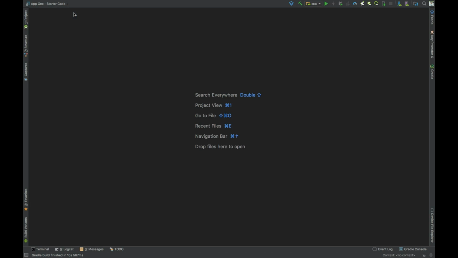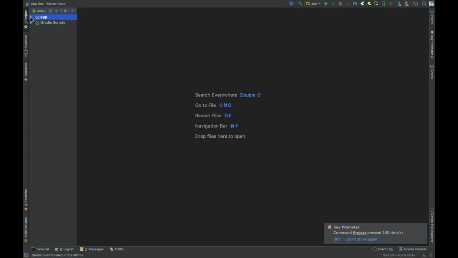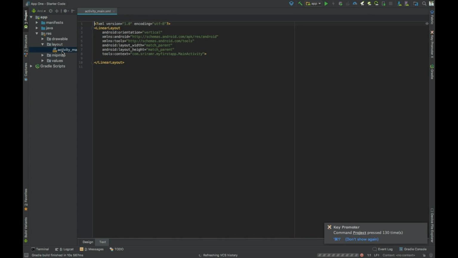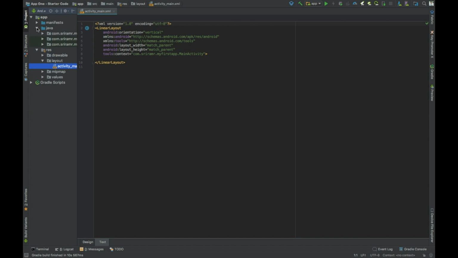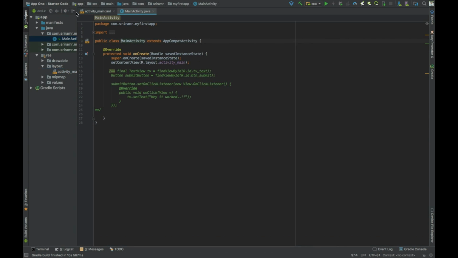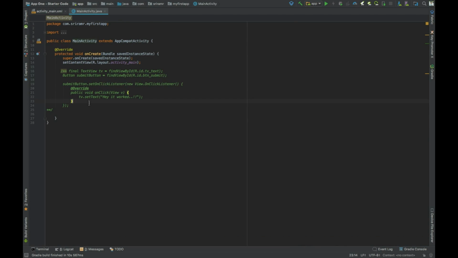So this is your project. Click on projects in this left corner. Double click on app, click on resources, open layout, and you'll see an activity main.xml. Open that. If you click on Java and the first folder and click on main activity, you'll see the code. Wait, let me zoom in.